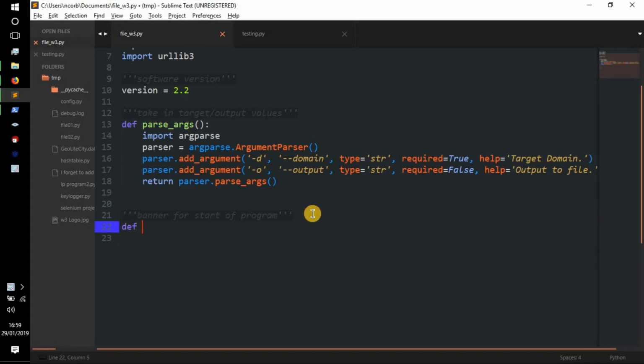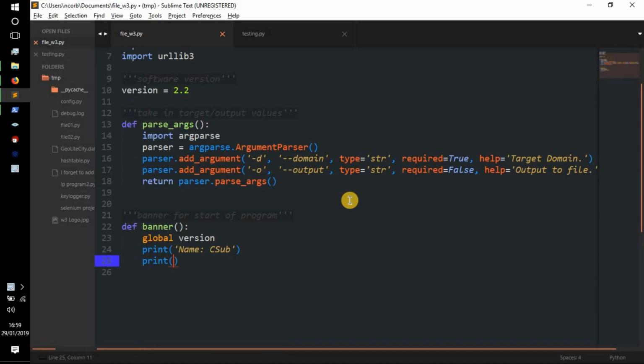So we'll do def banner, and then we'll do global version, because obviously version is in the global. Then we're going to do print, and then name, and then just the name of your software or what you want to call it. I'm just going to call it csub because you see the subdomains, just quick and easy.